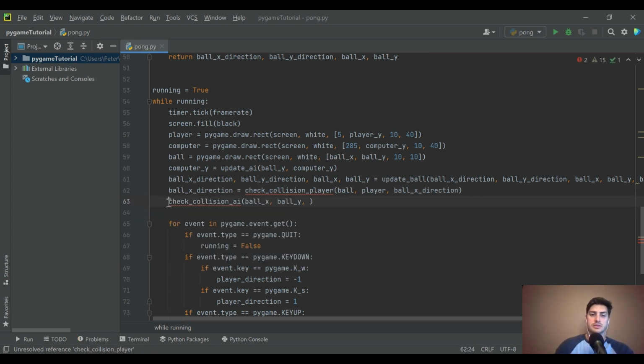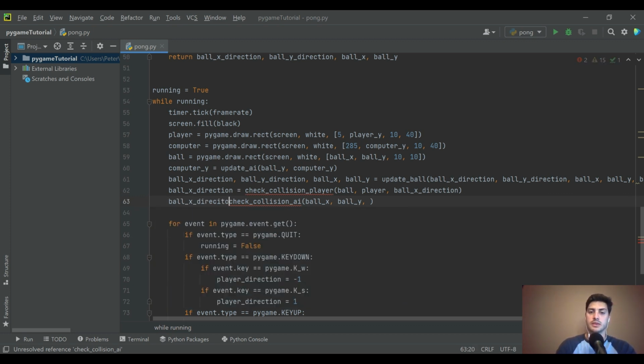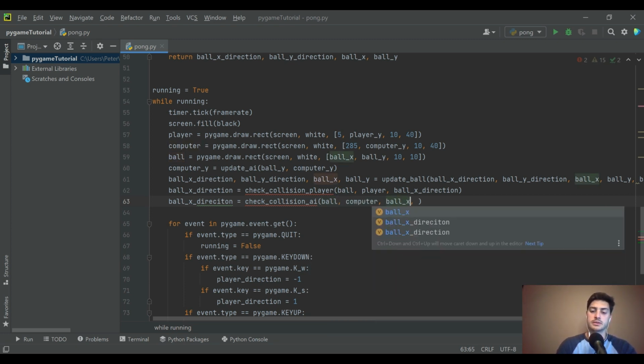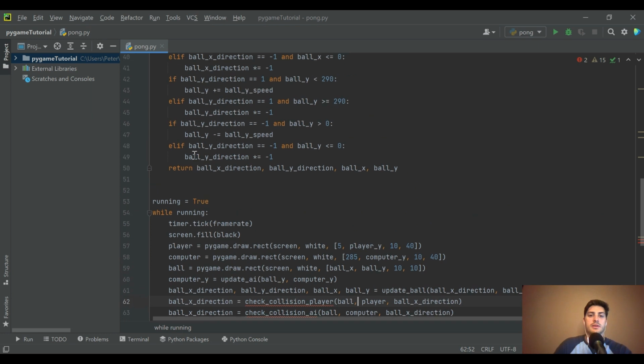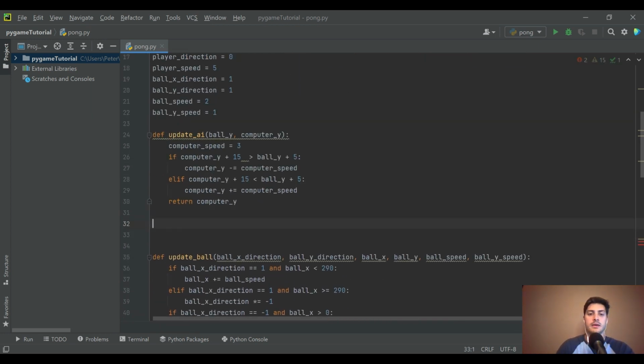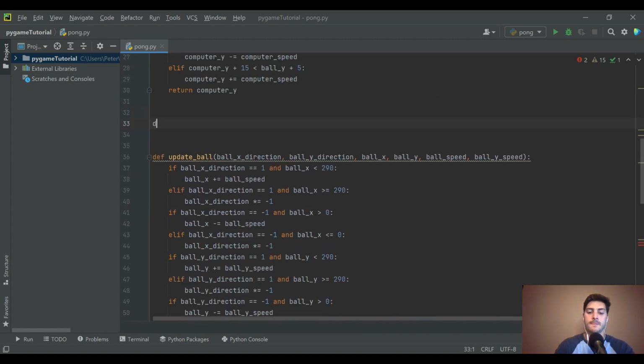So I think we can do it this way, where we pass in the ball, we pass in the computer here, and then we pass in the ball X direction. But let's go ahead and write the function, and while we're writing the function, that'll tell us if we missed something. It always does.